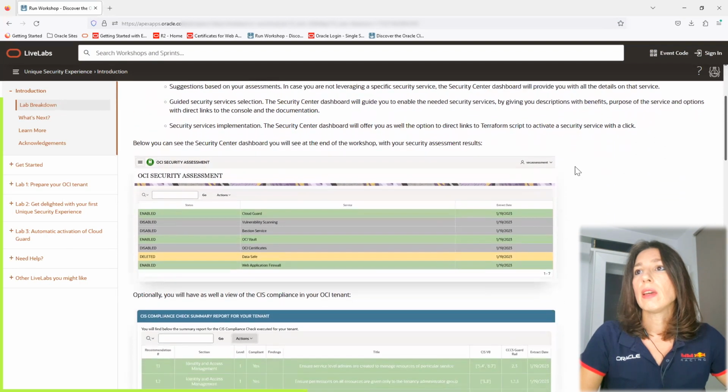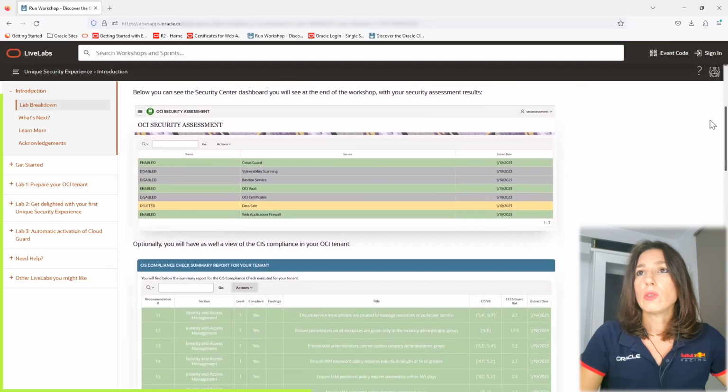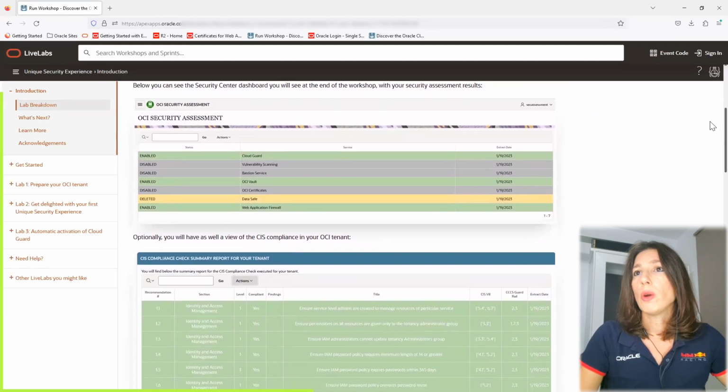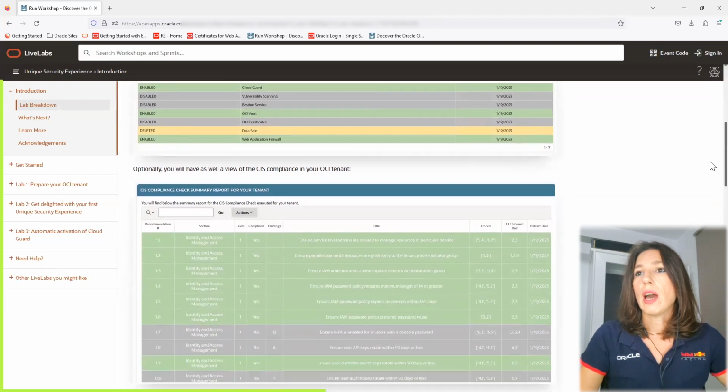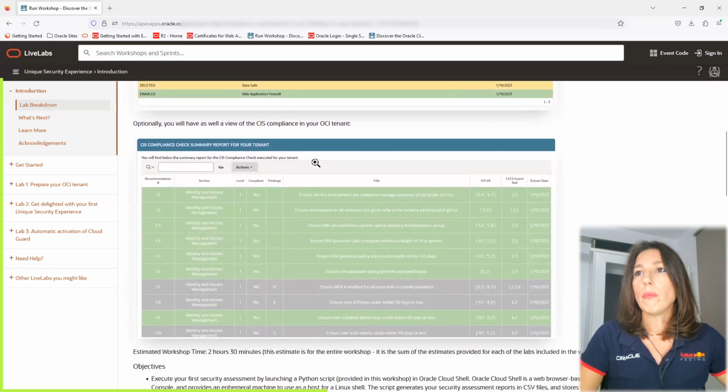So at the end, what you will get is a business user-friendly graphical interface where you can find, for example, for security assessments in your tenant, which security services are enabled, which are not enabled, which are deleted, with different colors, helping to check this quicker, and as well for the CIS compliance.